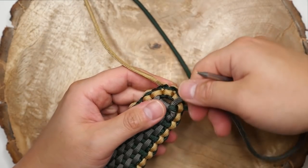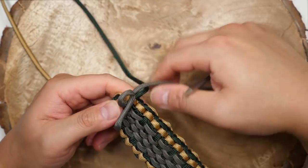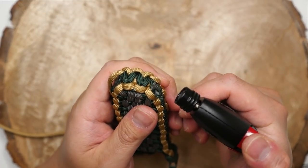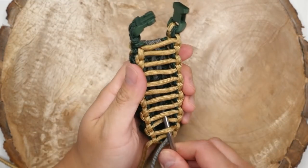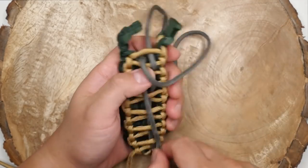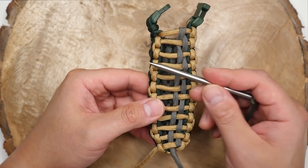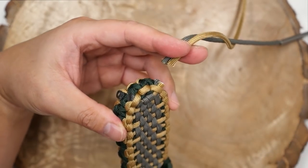Now I've made it to the other side, and to finish I'm going to lock the cord down by going through the vertical gold cobra knot at the very same knot where my green cord finishes. With that done, I'm going to snip and melt my excess gray and green cords — just snip them with your scissors, melt with the lighter, and press down with the knotters tool. For the opposite side, do the exact same process with your second piece of gutted gray cord. Once that's done, snip and melt like before.